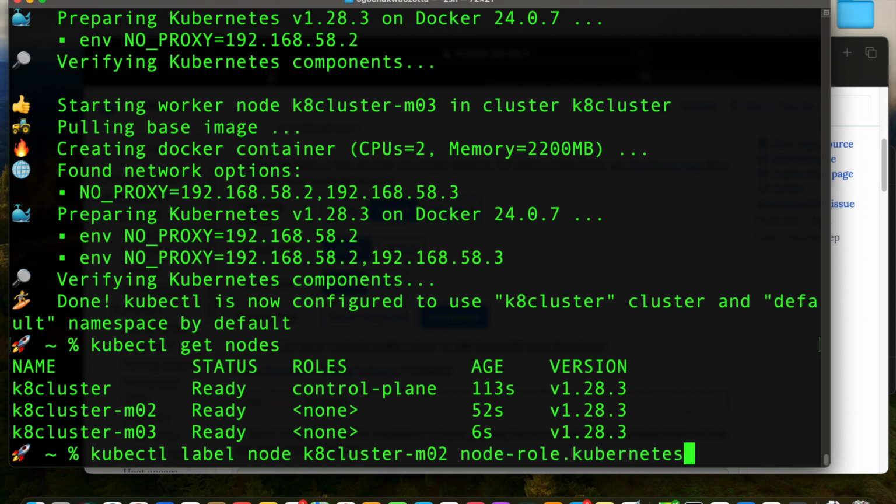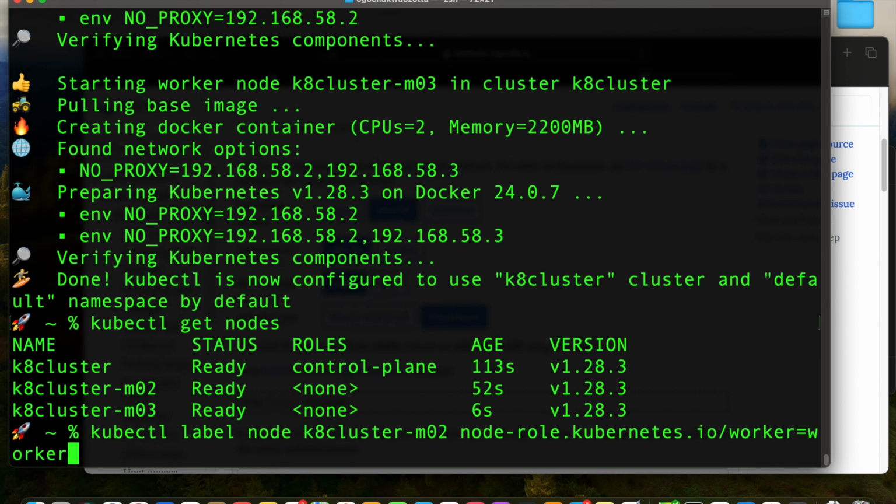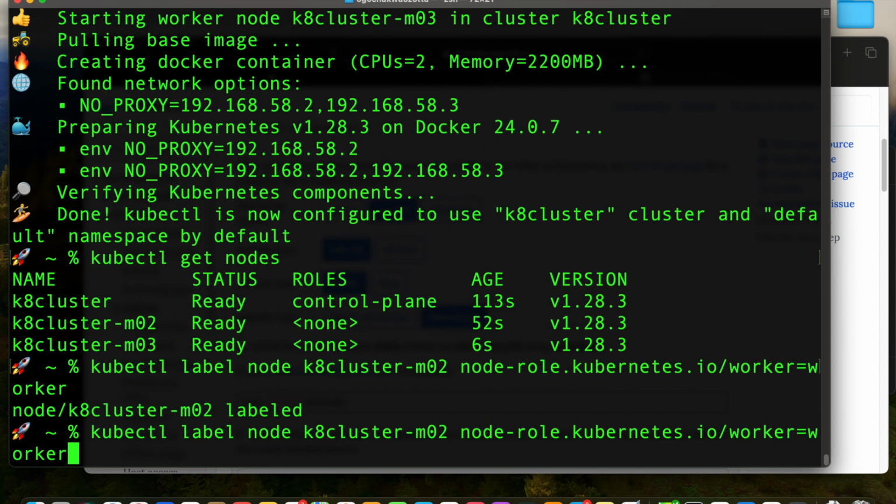So I'll run this command. You can also copy and run the same command, but change the name of your nodes. I will run the same command, but change the M02 to M03 for the second worker node.